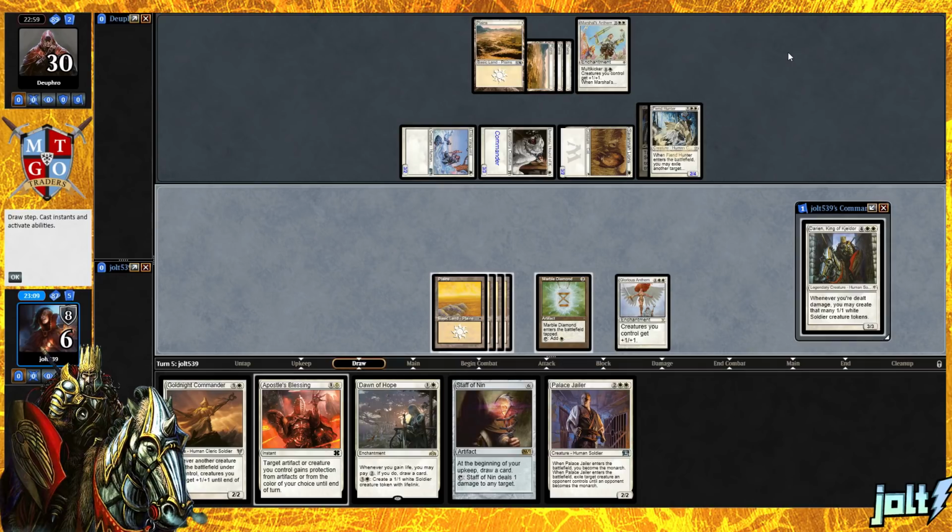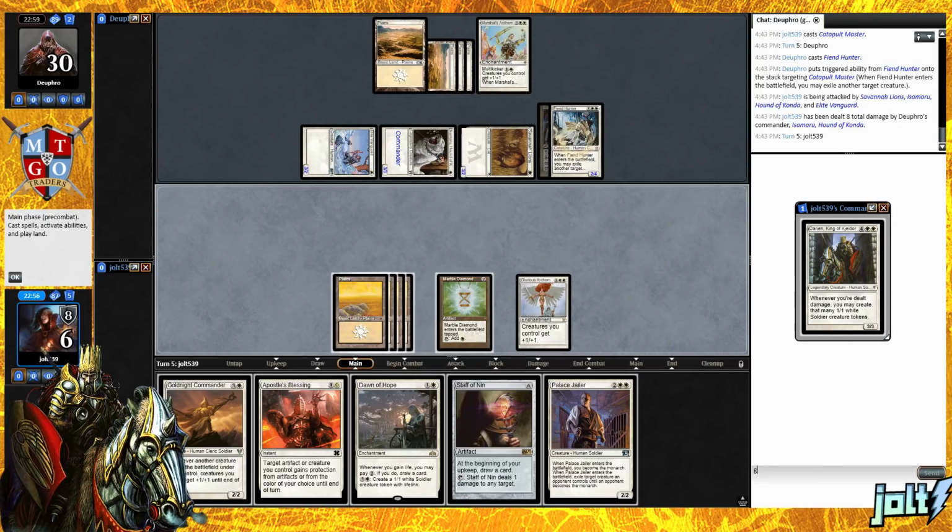All right, drew Palace Jailer. And I think it's going to be lethal no matter what we get down. Even if we get down Gold Knight Commander, that's going to be a 3/3. They're still going to be able to push past. Good game to our opponent. The good boy's going to get it on this one.